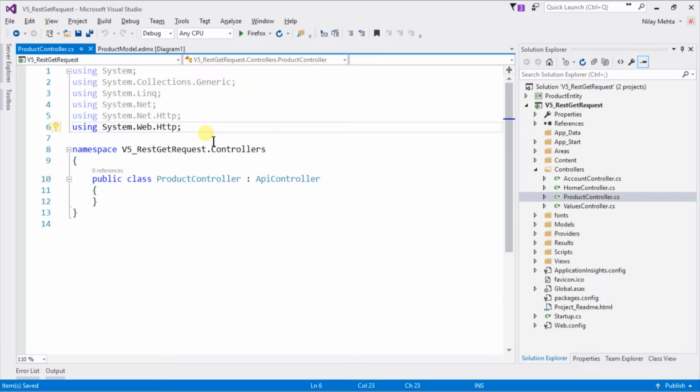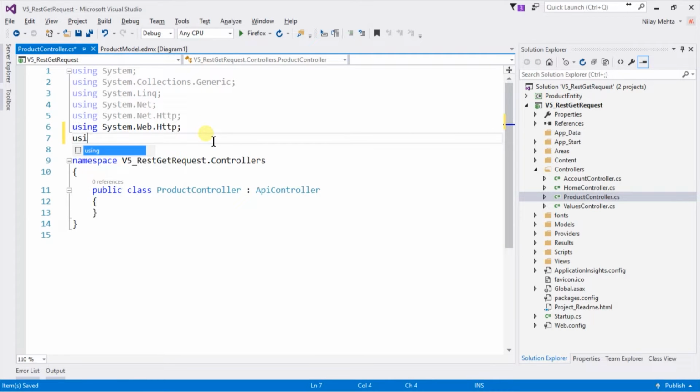First of all, we need to add our entity namespace, that is product entity. Then we need to create the methods for retrieving data. We are going to create two Get methods: one will return the enumerable of the product type, and the other will return the instance of the product.